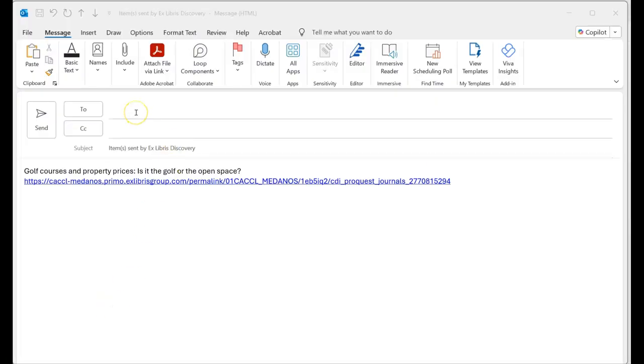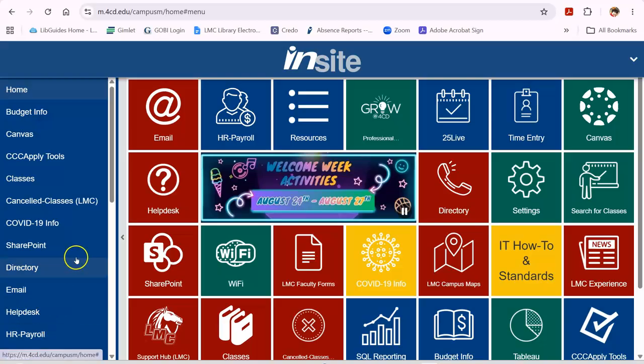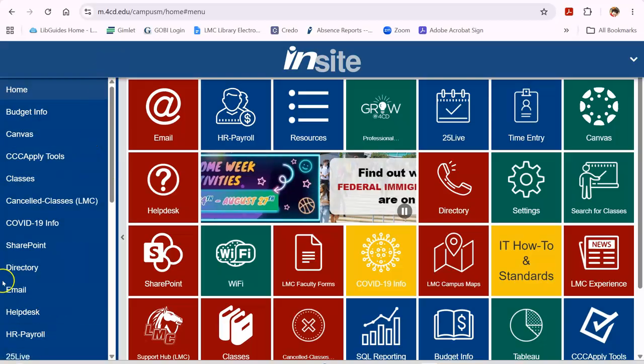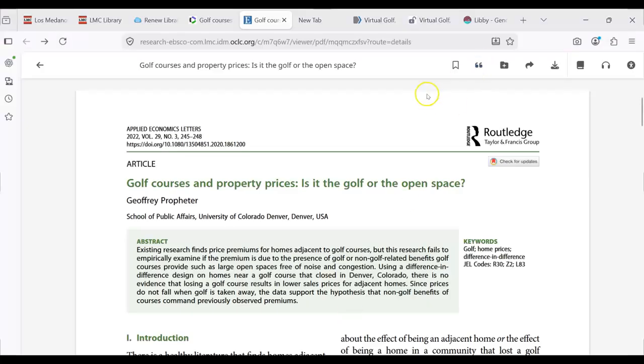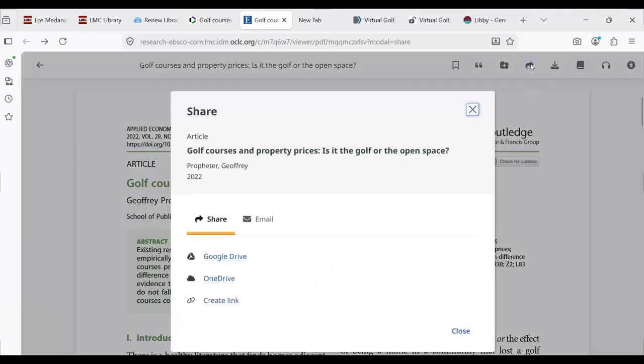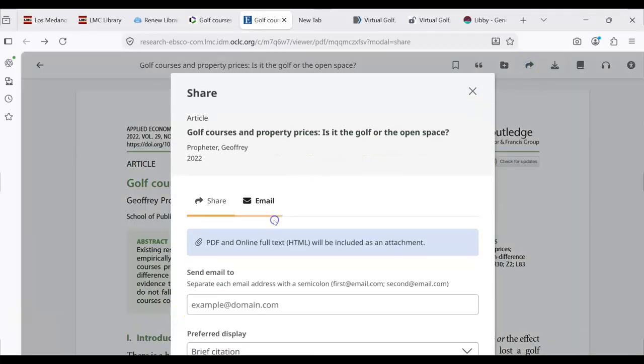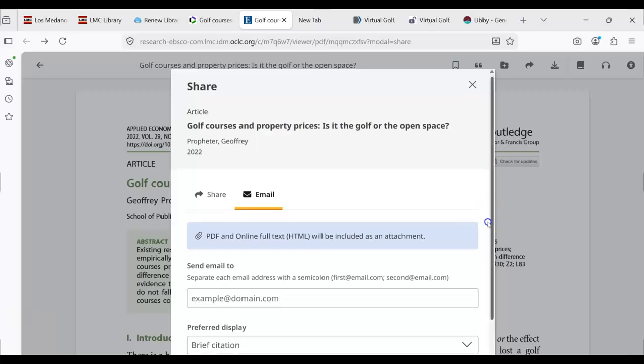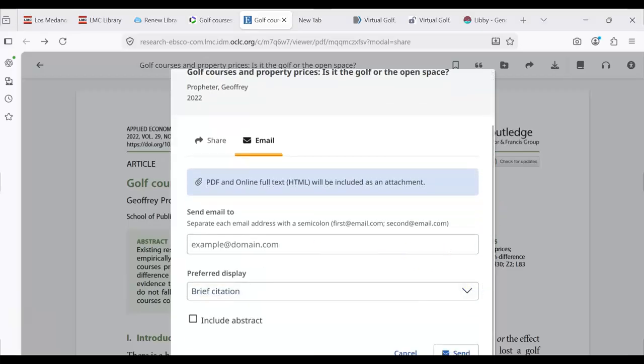Fill in your own email address. You can also add notes about the item here. Click the Send button when you're done. Then when you're ready to return to your research, find the email in your inbox. In EBSCO materials, you can use the Share arrow button and then find options to create a link or send an email. Most of our databases will also have a Share or Email tool.